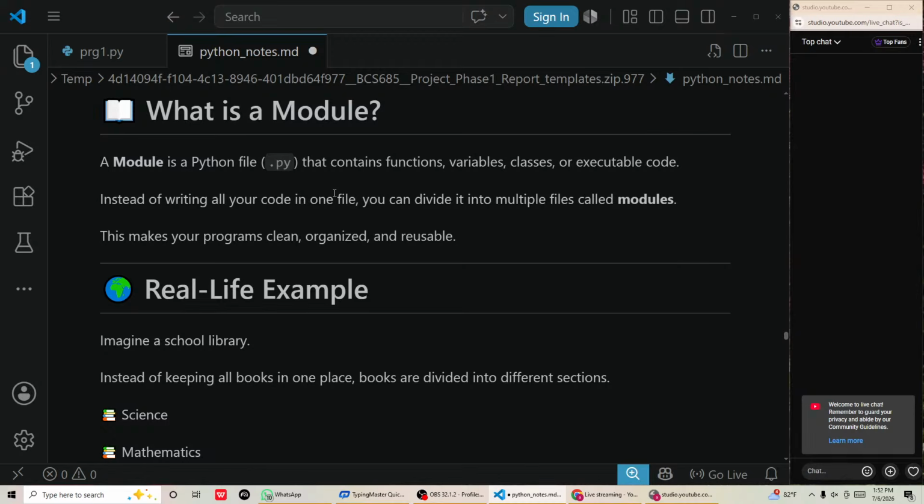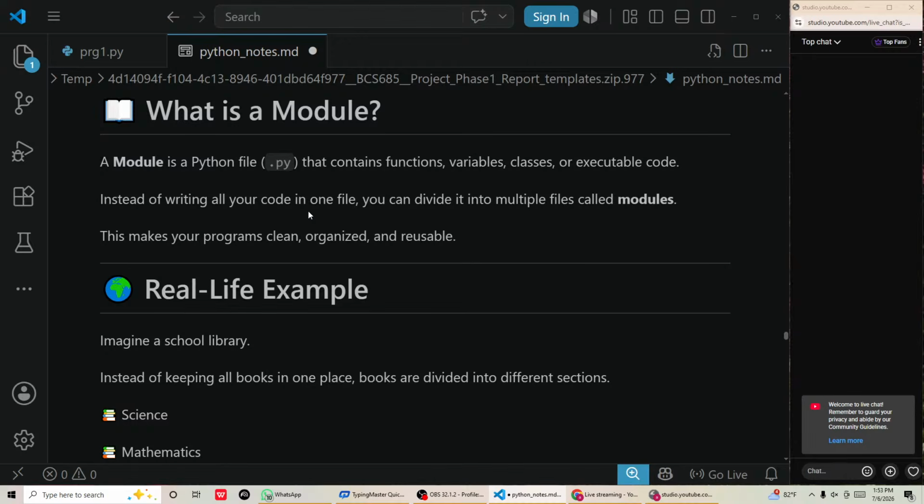Instead of writing everything in one file, you can write it in different files. You can divide it into multiple files called modules. Say suppose you are going to do one project. If you put all the project details in one file, it may confuse you.